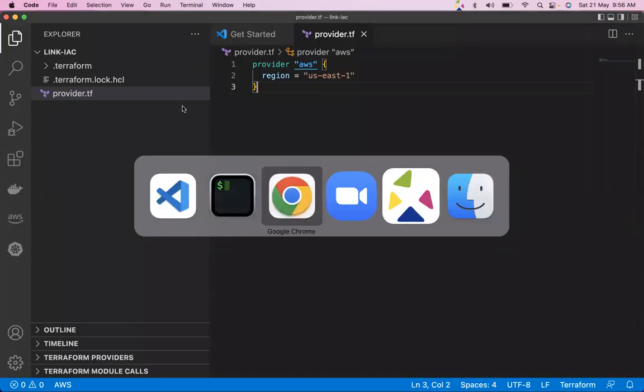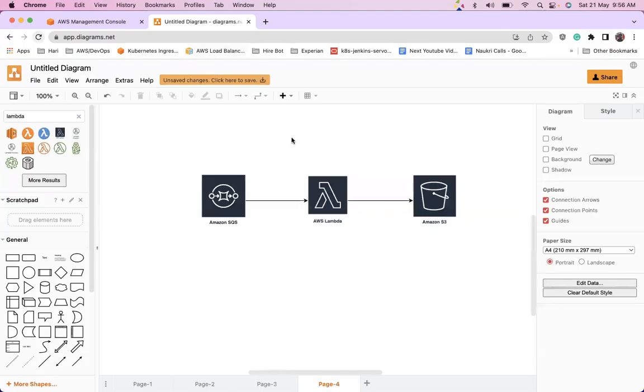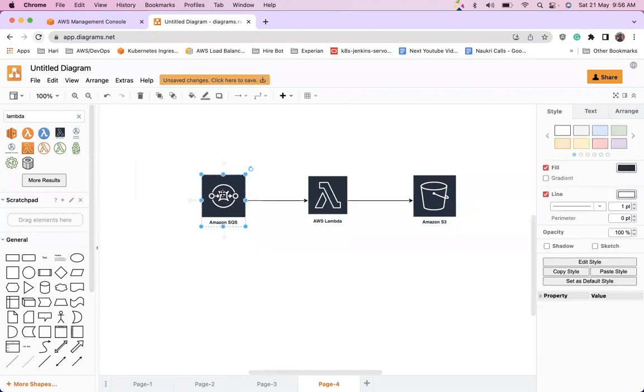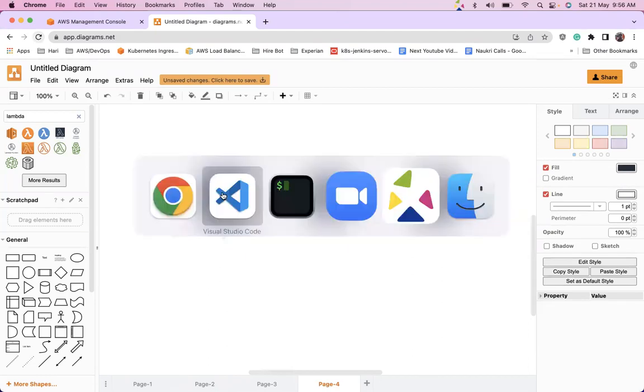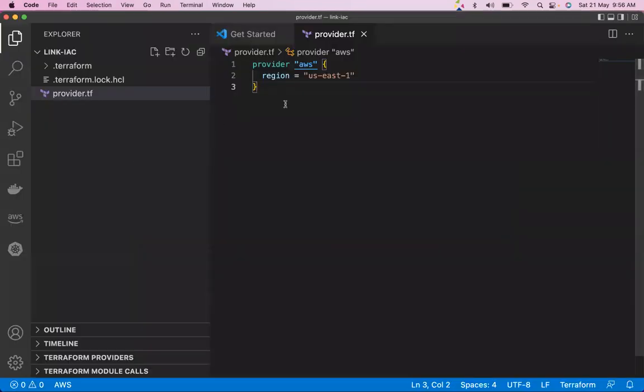And let's go back to our diagram and we want to build this one. So what I want to do is, first, I want to set up my queue through Terraform. Okay, I can go and write this code in provider, or I can create sqs.tf and write code there. That's okay, but we have a better way to do this. I want to implement this in a modular format.